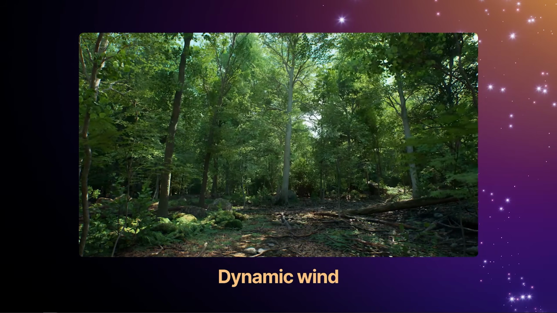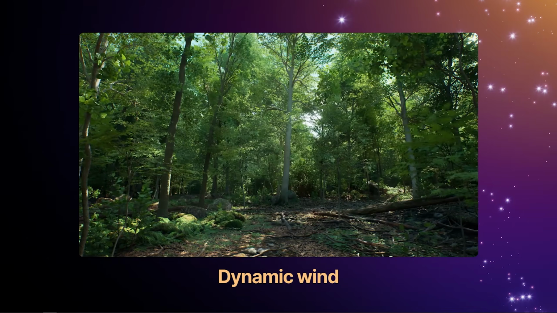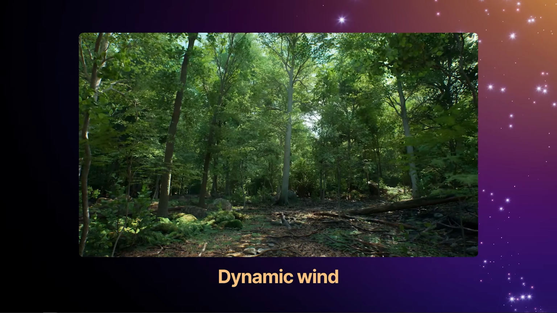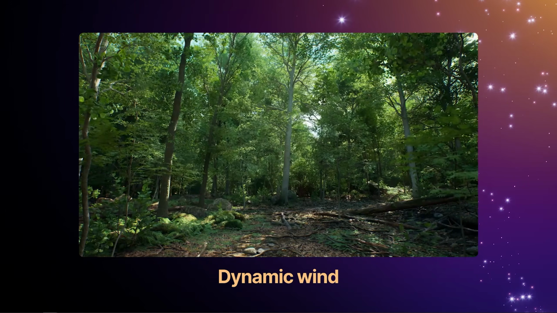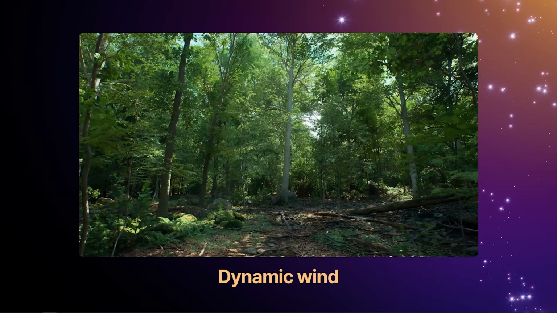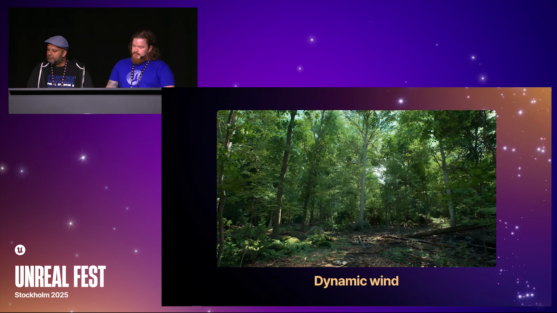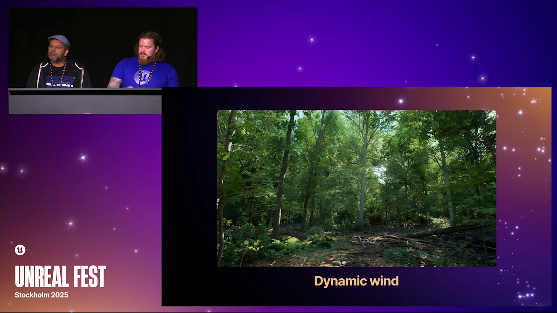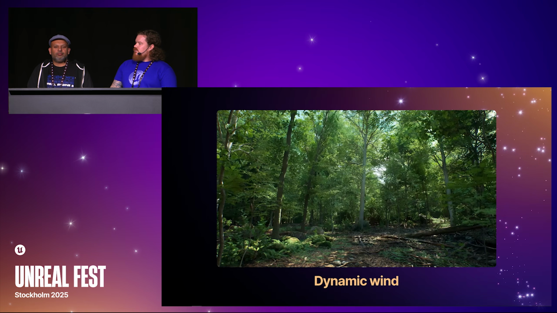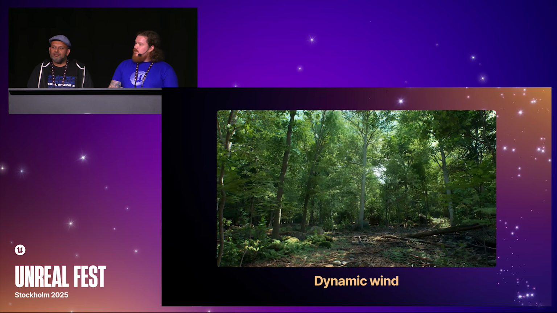These skeletons can also then be used together with the new dynamic wind plugin that is also shipping as experimental in 5.7. By utilizing simulation group data we provide to the skeleton, the system can then move the trees around and apply the appropriate resistances based on that data. Here you can see an early example of it running in one of our test scenes. And the cool thing about this is that using no masking, no WPO, just full-on geometry, full-on Nanite triangle mode, it all works, which I find quite exciting.